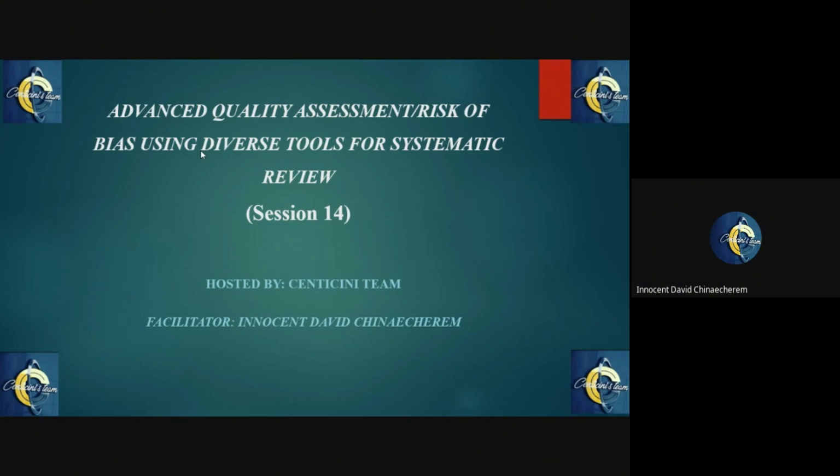We're going to look at the nature of the domains and some of the other properties contained in the tools, and give a very good explanation, so that even if you're anywhere and you're listening, you have a proper understanding of the various risk of bias tools that we can use in performing a systematic review.